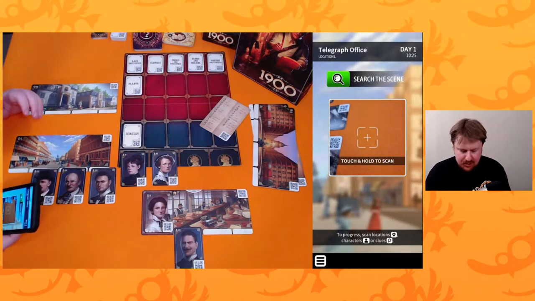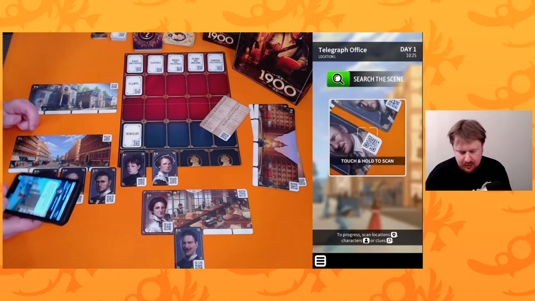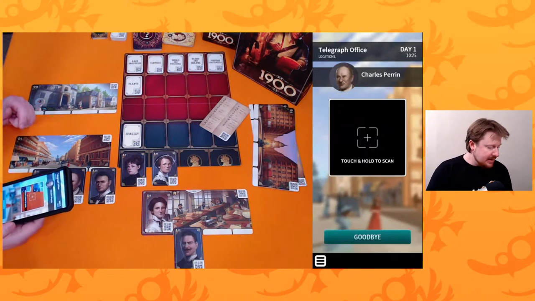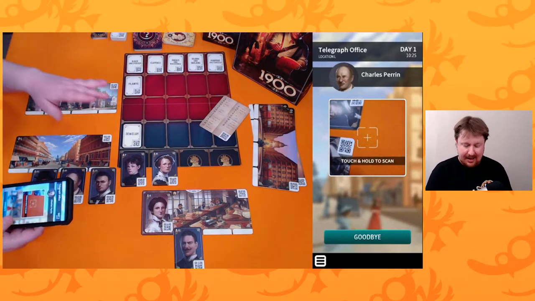Yeah. So, time to talk to the manager. Charles Perrin. This whole situation is very unfortunate for our office. I hope I can help. Yes, I would like to talk to you about everything, but I think the main thing I want to talk to him about is the body and Agnes.